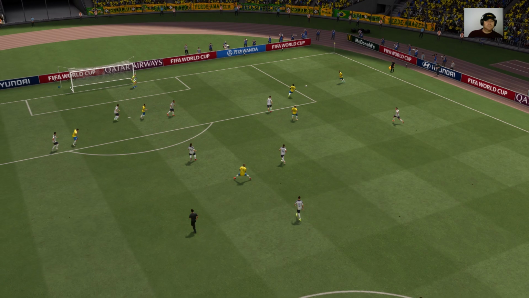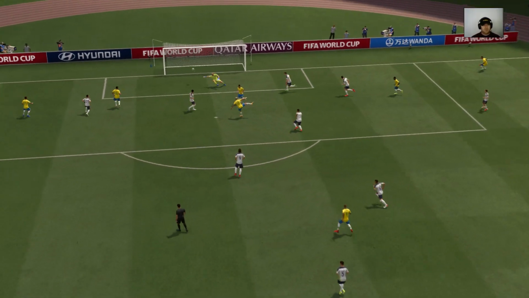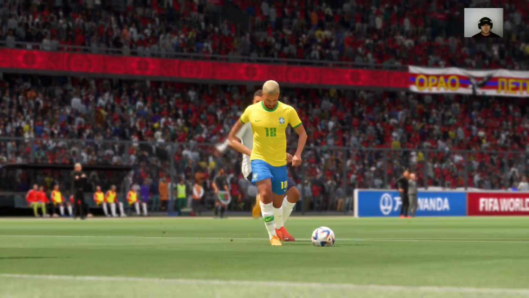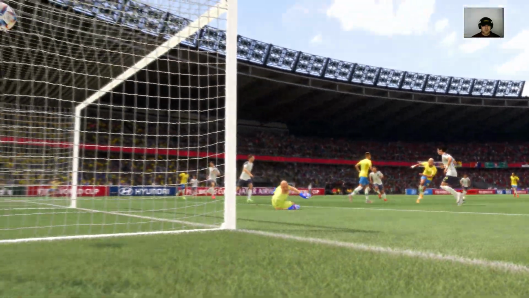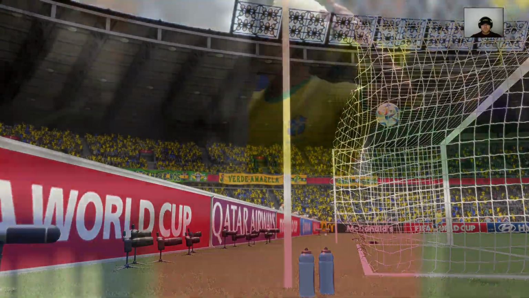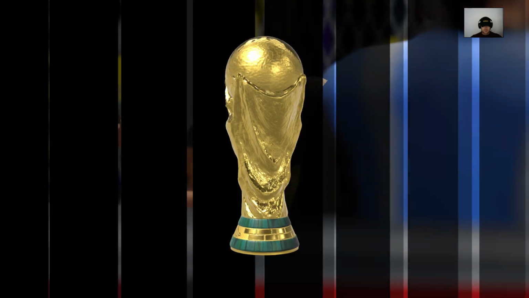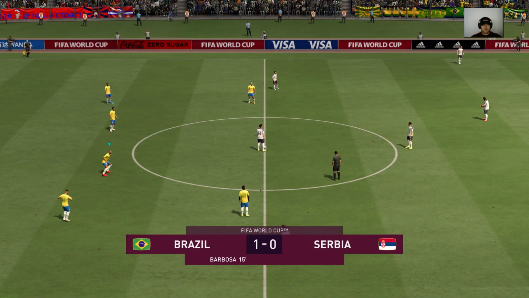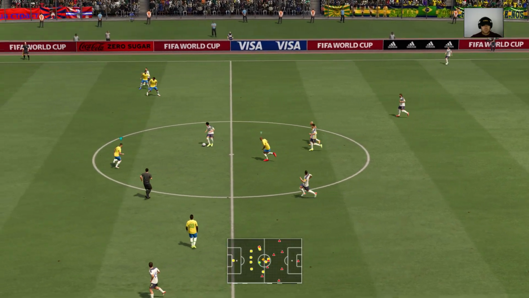Well, here we can see it again. Look at the way he glides past the defender to create space for himself. And when he gets onto it, he decides to go for power. It's a really emphatic finish, which gives the keeper no chance. So the match has restarted. 1-0 here.